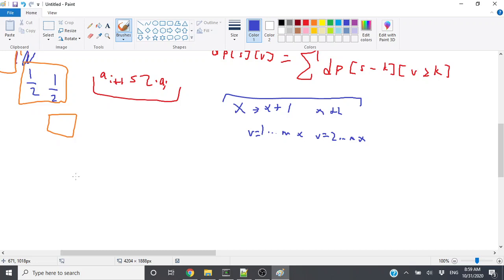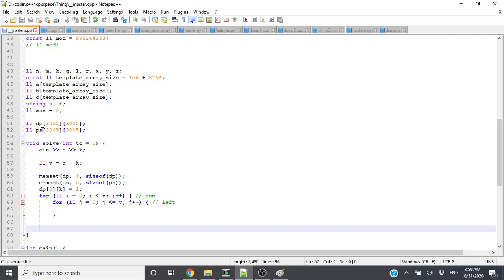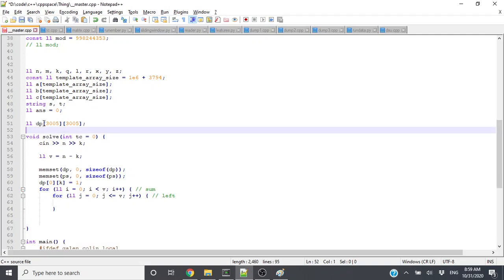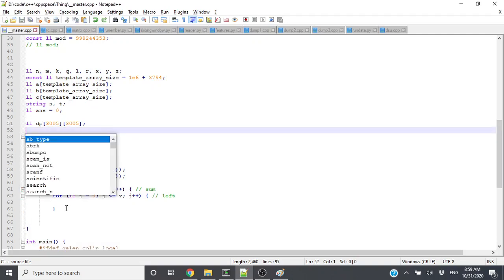Maybe there's an easier way to do this with some sort of push DP. So x comma v can go to x plus 1 for all v greater than or equal to 1. Can go to x plus 2 for all v greater than or equal to 2. Maybe that's the way to do this. And then we don't actually need prefix sums. It's more like just whatever is going on.